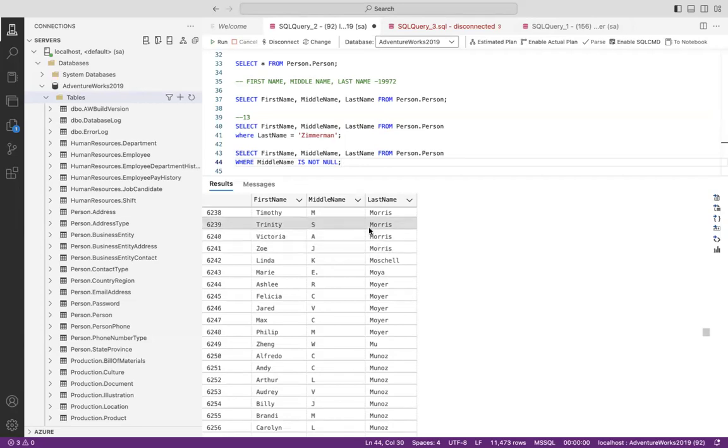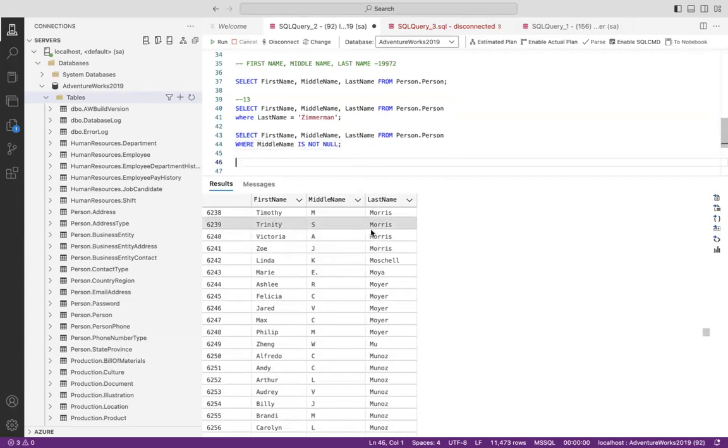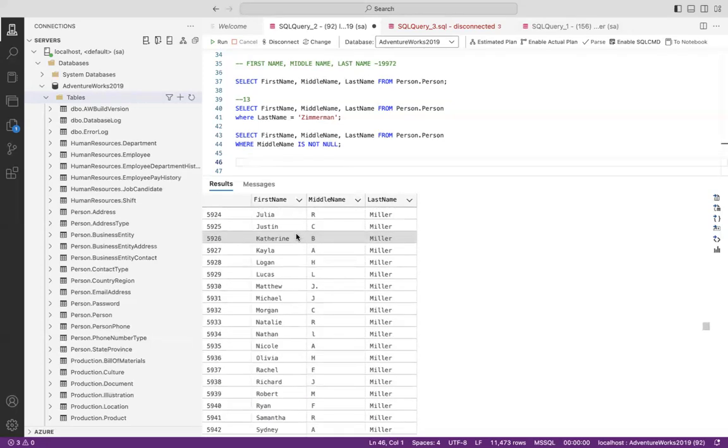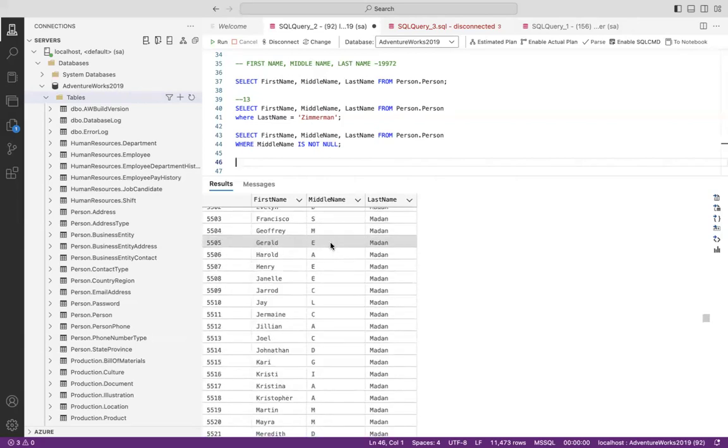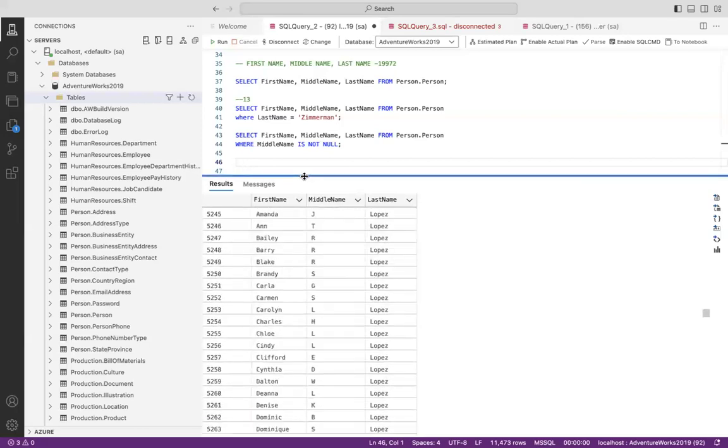Now, in the absence of any question, let's try to get some names that either start with a particular letter or have some letters in between or thereabout.